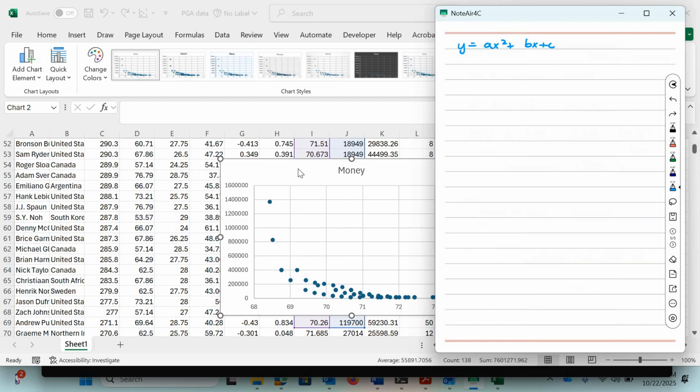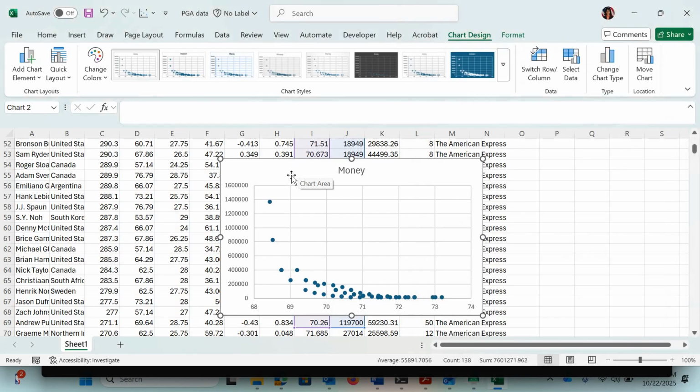So I'm going to choose 3 judicious points. And if I have the Excel file, I can just hover over a data point and it will tell me the data point's x coordinate and y coordinate. So step 1 is to choose 3 points. And you have to choose them judiciously.